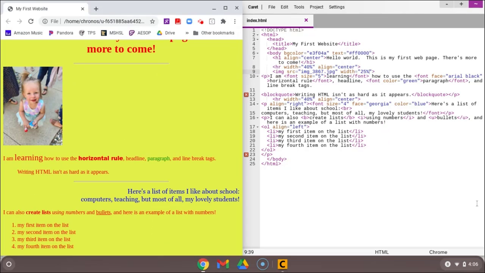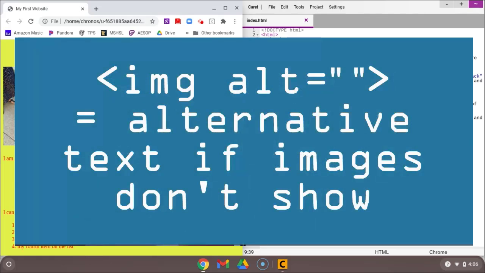The next attribute that we can use is what's called the alt or alternative text attribute. And this is great to use if for some reason your page has some accessibility features where it's not loading pictures, or if you make that mistake of not having your image in the right root folder.